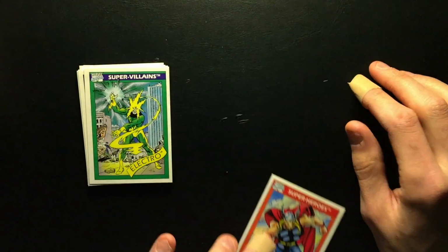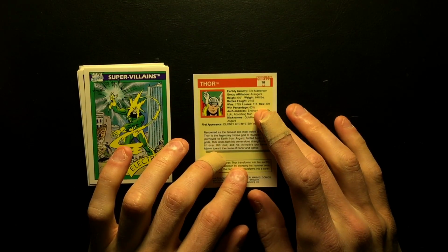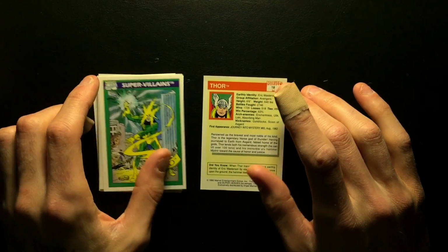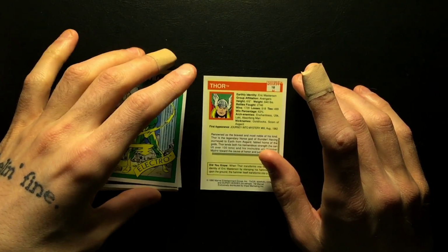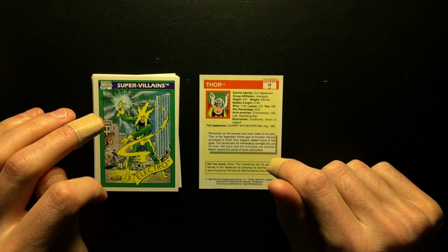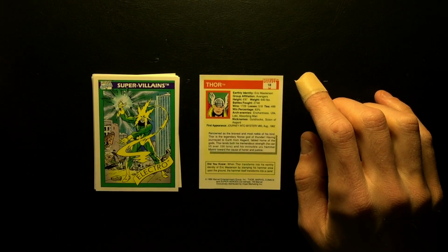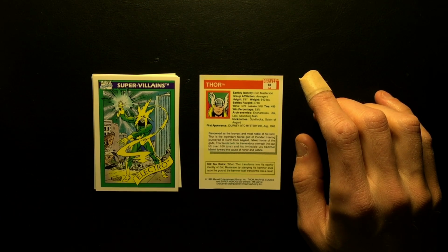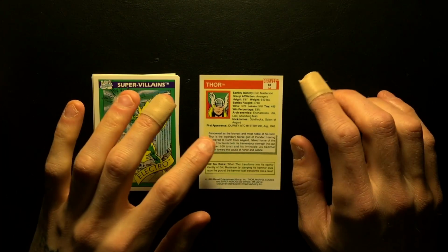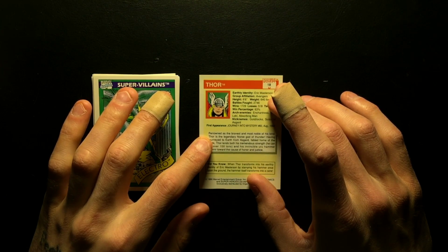Now these cards were numbered, and it gave a breakdown of their origin and all that. So I'll read you. The guys who I find interesting are maybe some characters that I don't know the full story of. We could get a little glimpse in here. So let's start with Thor. Earthly identity, Eric Masterson. Now, that is unique to the Thor of the early 90s, so this isn't the original Thor. Group affiliation, the Avengers.